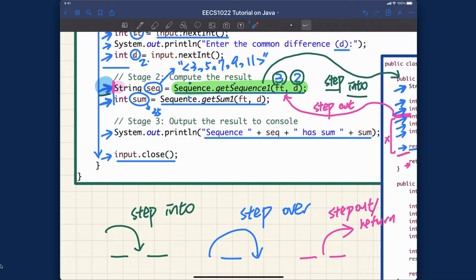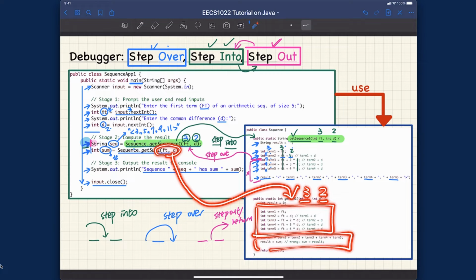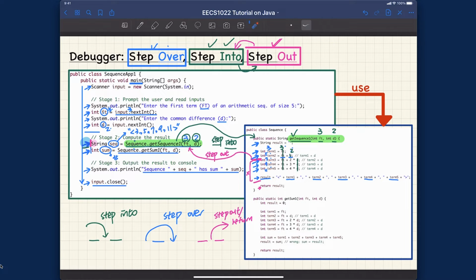And then we can also try to step into sum 1 as well. That'll be 3 and 2. And if I say, let me just zoom out, if I say step into over here, the second instance of step into, I'm going to step into over here, and then this will be 3, and this will be 2 over here. And then we're going to calculate accordingly over here, right? I can also show this to you briefly, just for completeness. All right, assuming that you're okay with what we're going to do, let's go back to Eclipse.